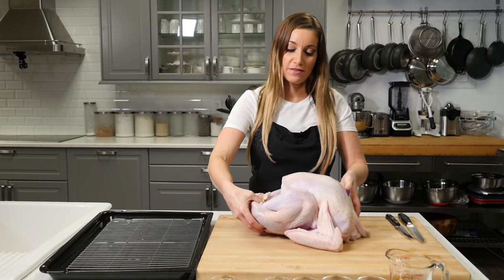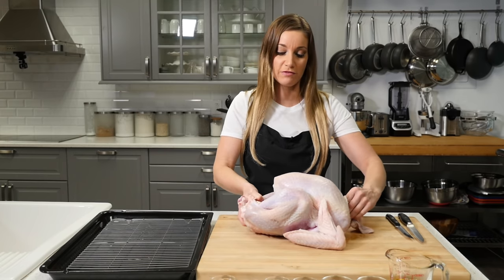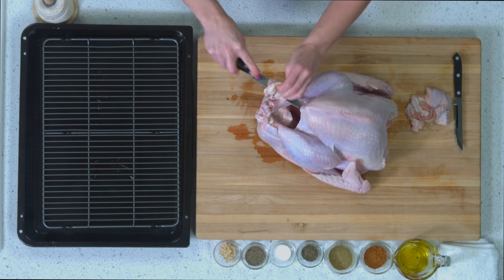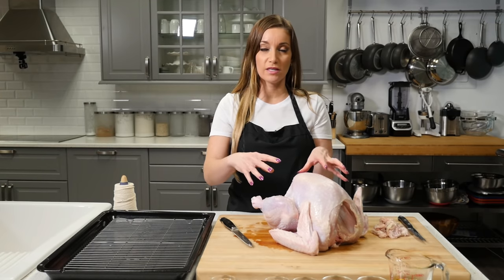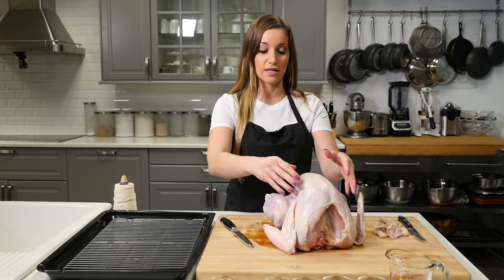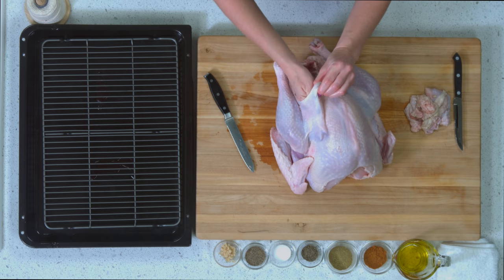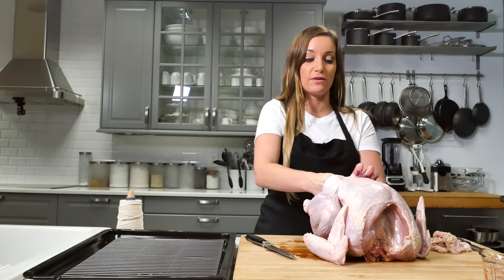Take the turkey — there's going to be some extra fat and skin. Don't cut too much off, but you're going to cut some of it off. On the other side near the legs, there's also going to be some extra fat that you can cut off, but don't cut off the skin. The dry ingredients that you mix together, you're going to rub on top and inside the skin. There's not really much room inside of it right now, but you're going to make room with your hands to get inside these pockets — this is where all the flavor is going to get in your turkey.